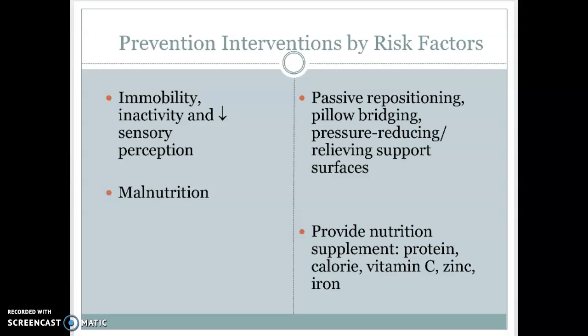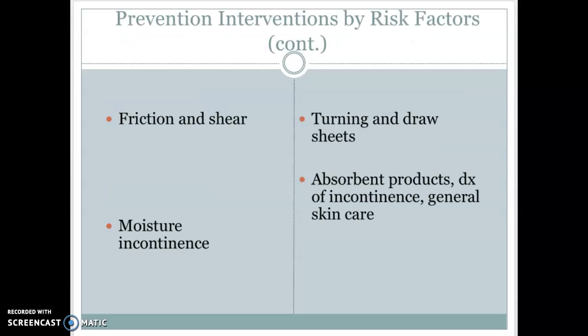If somebody is not mobile, they're inactive, and they don't have sensation, then we are going to position them, kind of change positions for them. We're going to use pillows, we're going to move them from supine to side lying, and then back to supine, and then perhaps side lying on the other side to relieve the amount of time that the skin is in contact with these bony prominences over time. If they're malnourished, then of course we're going to try to address that with supplements and improve their nutritional status.